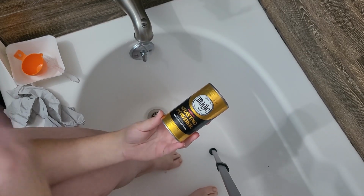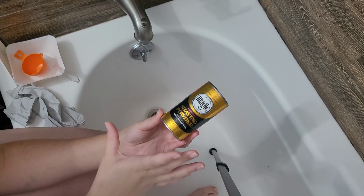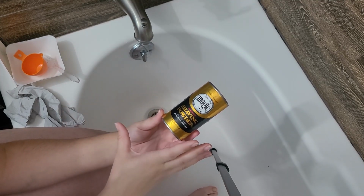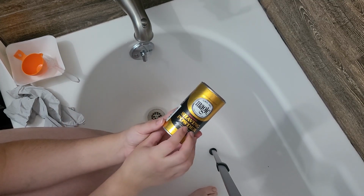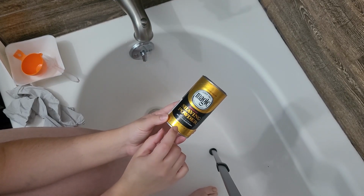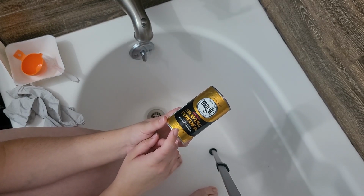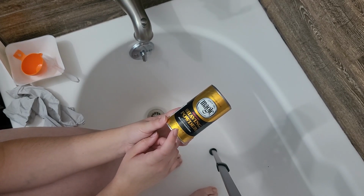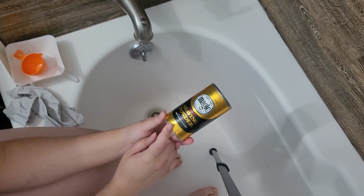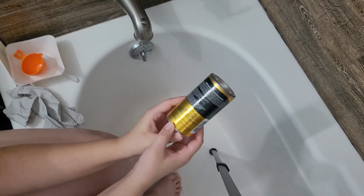I'm tired of shaving. I saw this on TikTok, Instagram, and researched it a little on YouTube. It comes in a powder as well as a cream formula. The powder is 4.5 ounces. I forget how much I paid for it. I know I bought it at CVS, I think. So we're gonna try it out because I'm just really tired of shaving my legs. We'll see how well it works.